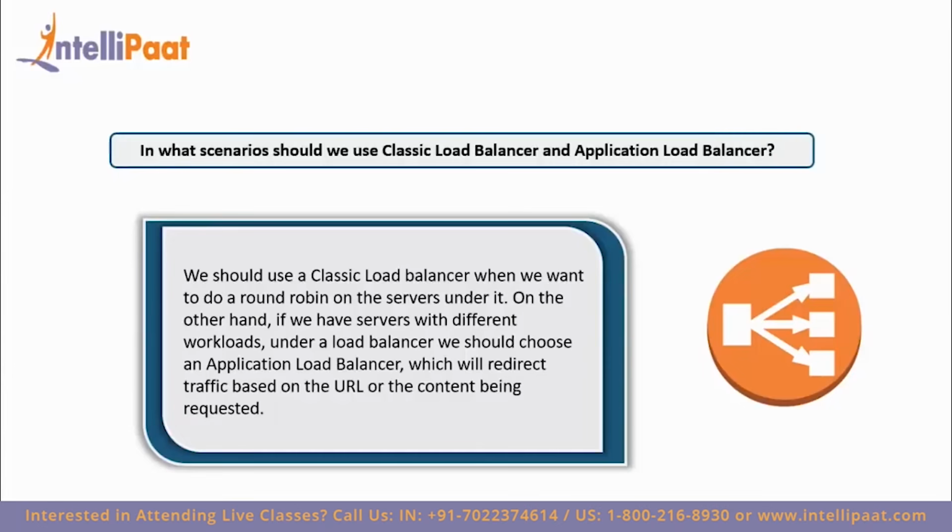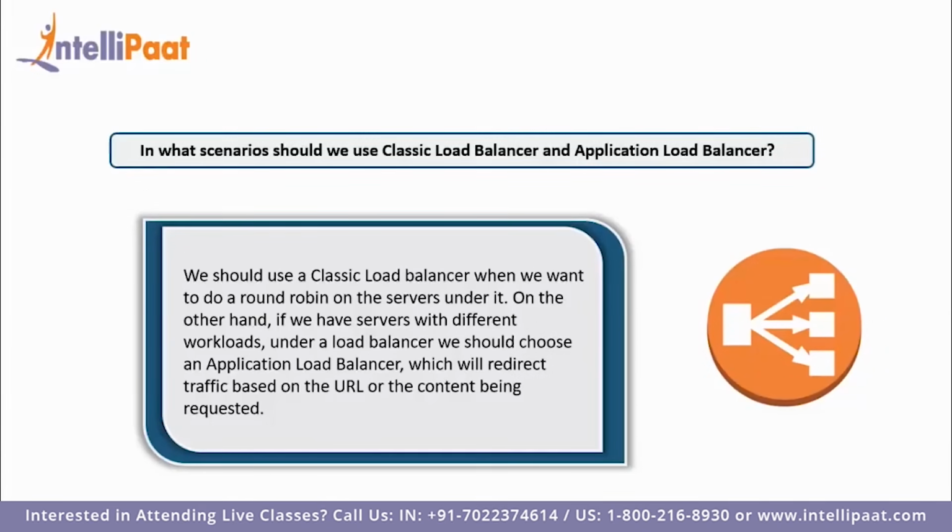It cannot recognize which machine requires which kind of workload or which kind of traffic. Whatever data will come to a classic load balancer will be distributed equally among the machines which have been registered to it. On the other hand, application load balancer is a new age load balancer which basically deals with identifying the workload which is coming to it, right? It can identify the workload based on two things.